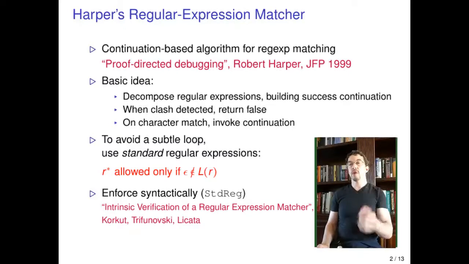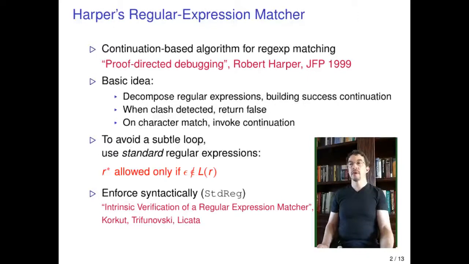So you're going to dig down into the regular expression, building up a success continuation. If you detect a clash where the regular expression is asking for some character that's not there in the string, then you just return false. But if you find a character match, then you're going to invoke the continuation to keep processing the suffix of the string.